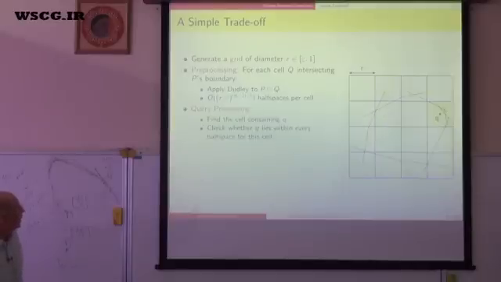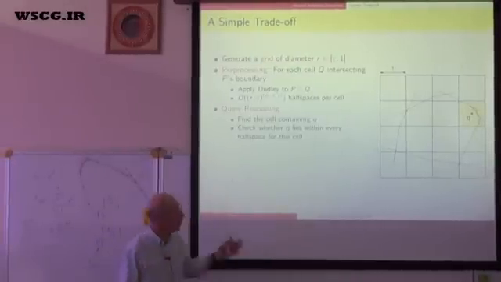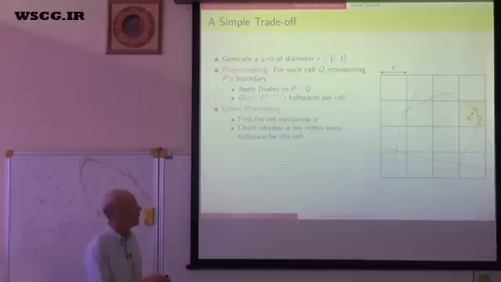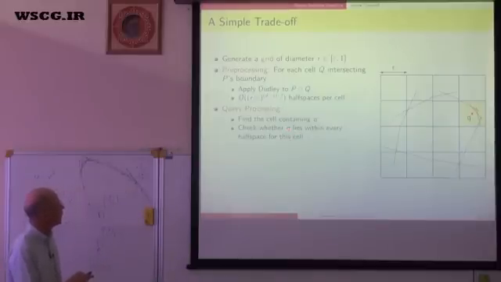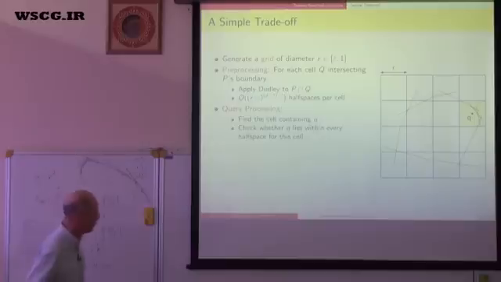Okay. So the query processing now works as follows. Very simple algorithm, right? I just have a grid. I don't even have a tree. Query point comes along. I find the cell that contains the query point, right? I check to see whether Q lies within every half space of this query thing. How many half spaces do I need to check? The answer is you only need to check this number here. Okay? And what is this number? Well, again, if r is 1, it's the same as Dudley. But if r is epsilon, I get epsilon over epsilon. I only have a constant number that I have to search.